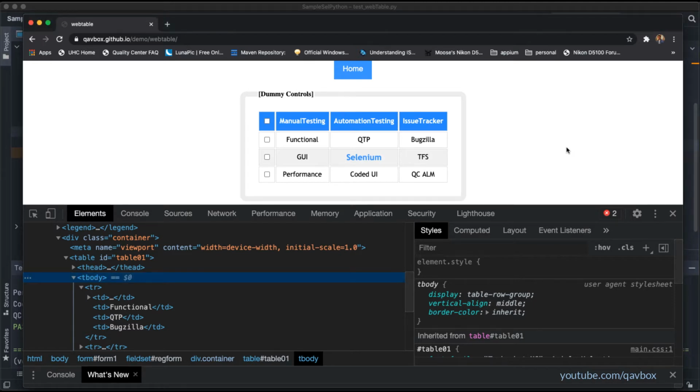There are situations where, let's say in CRUD operations, CRUD means create, then you read that, and then update or delete something. So let's say you have a web table where you have options to select a particular row, where it will be selecting the entire row, and then there will be a delete button where you will be deleting that. So you are verifying that delete. So let's say before you had three rows, and then after you delete, make sure that you have only two rows. So for this, the basic concept is that first you need to get the row count.